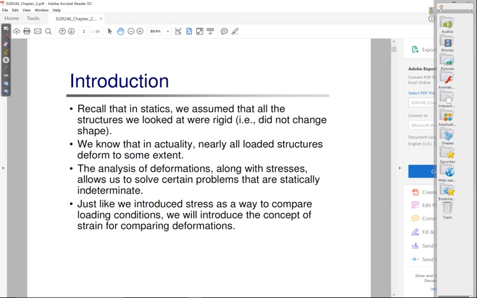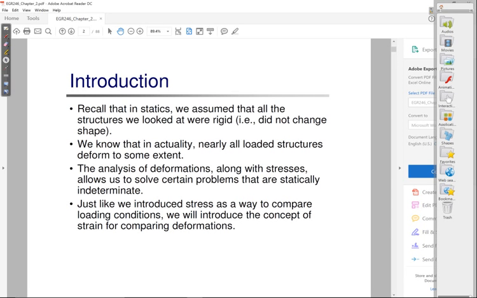Now, this is going to be quite a departure from statics, because in statics, we didn't care whether things deformed at all, right? We basically assumed that they didn't deform. And that was perfectly fine, because all we cared about were forces acting on those parts that we studied. In reality, okay, what we do know is that when you apply a force to any type of a structure, it's going to deform in some way. Okay, it might be a very minor deformation, something that you can't even detect, but it does exist. Okay, and in mechanics of materials, we actually start accounting for those deformations.